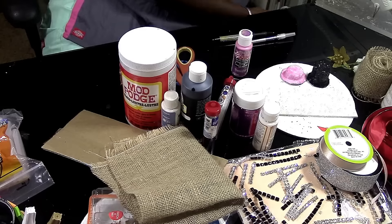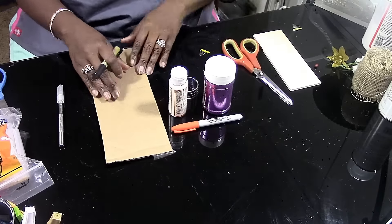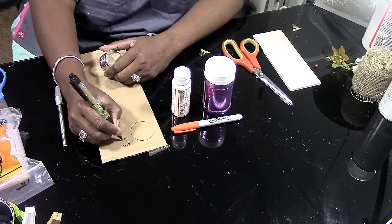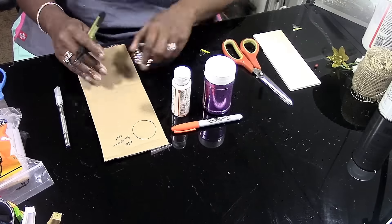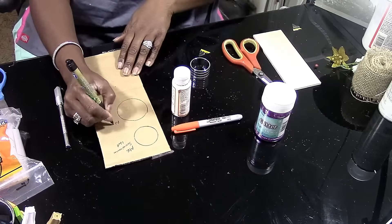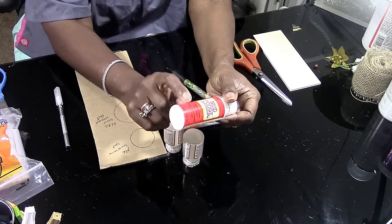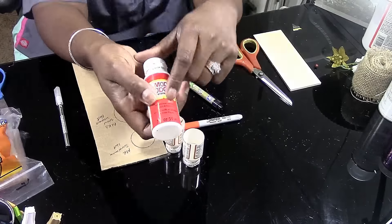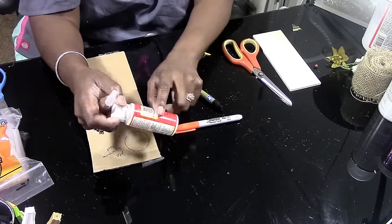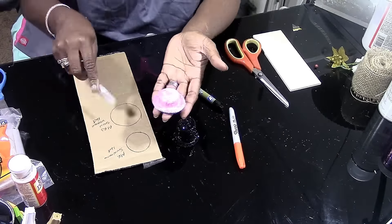The first thing we're going to do is take our piece of cardboard and our napkin ring along with our larger circle thing, and we're going to trace them out. Those are going to be the brim of our snow people's hats. Then we're going to take our Mod Podge containers and cut the bottom half off, throw the other parts away — those are going to be the top part of the hats.